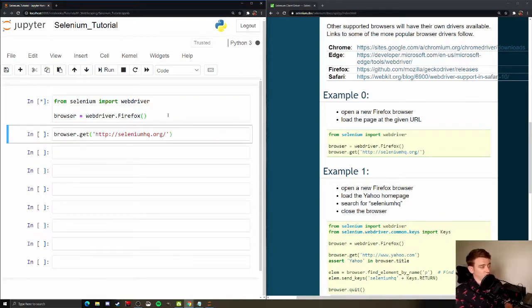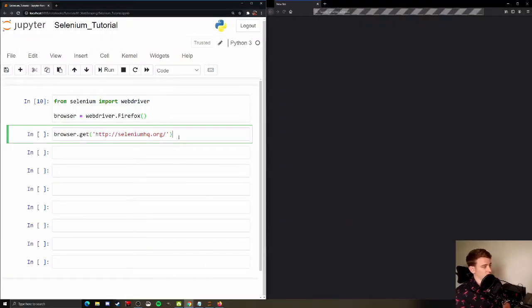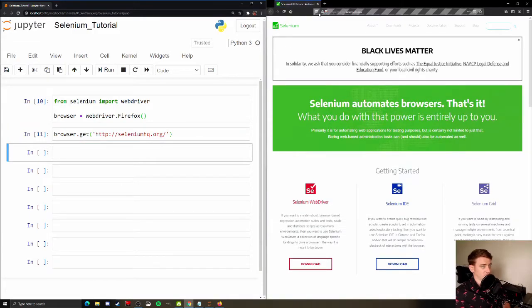We're going to get our Firefox instance up, which again, you can see down here, and now we're going to send that browser to this website. And there you go. Now you've got your little robot up here to let you know the browser's under remote control. And that's how you get to a website with Selenium.